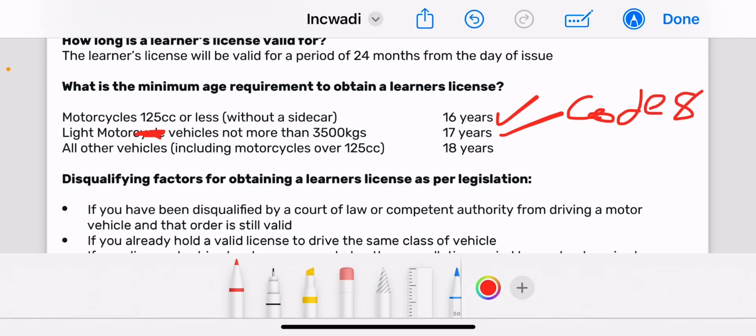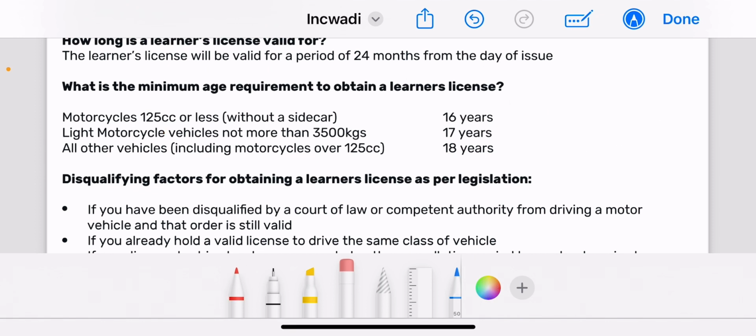That's your code 8. And then all other vehicles, including motorcycles over 125cc, which is the category for code 10 and code 14, you must be 18 years and above.